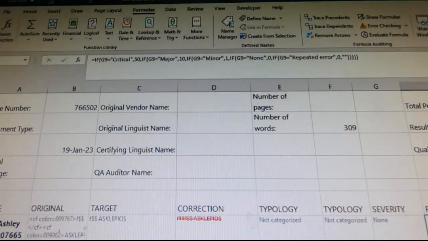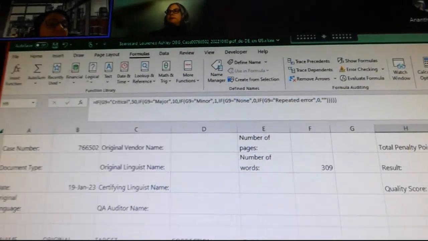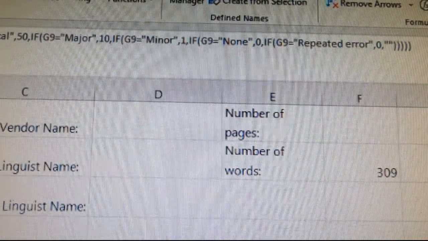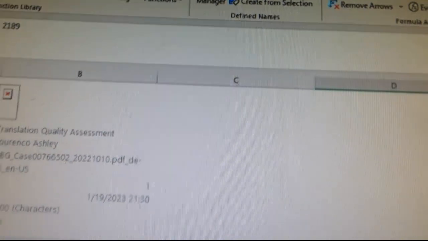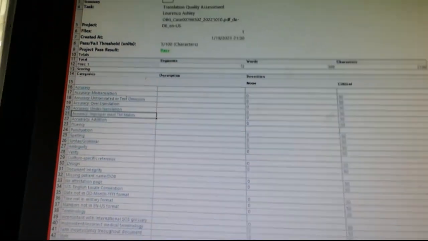No, but we need to know which error is minor, major, or critical, because I report on that. But every scorecard in Trados tells you what all the possible errors are and what their points are. We don't need that on each one.